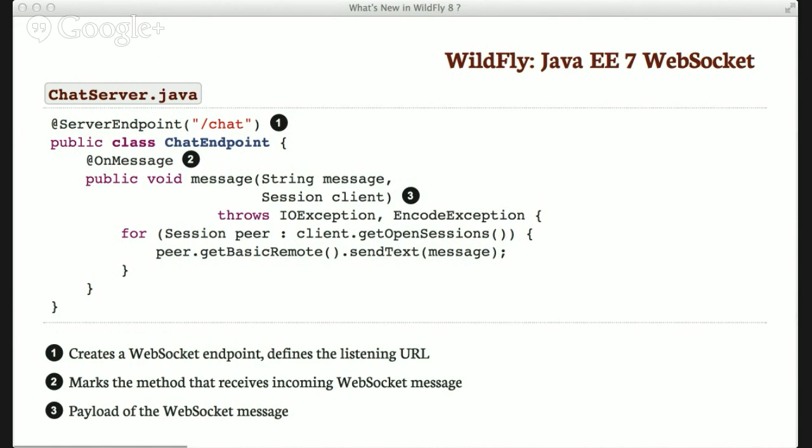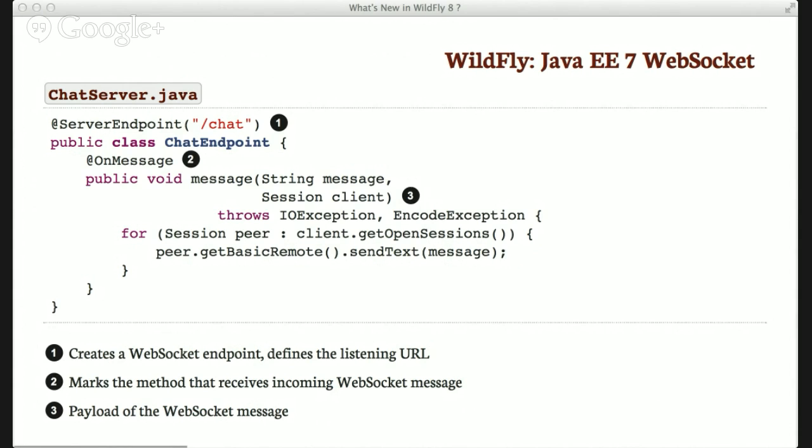In this very simple code, we can see that we can do some fairly interesting things. The session class has a method called getOpenSessions, which will iterate on all the other clients connected to this endpoint. So if I iterate over client.getOpenSessions, I will have access to all the other web browsers connected to my endpoint, and I will send them back the message sent by my client.